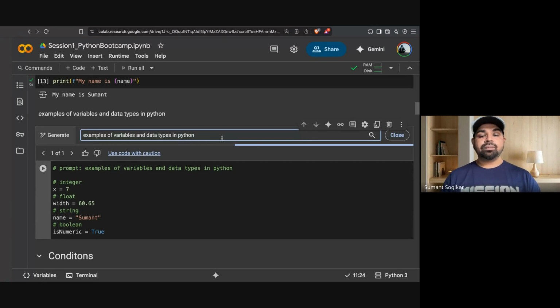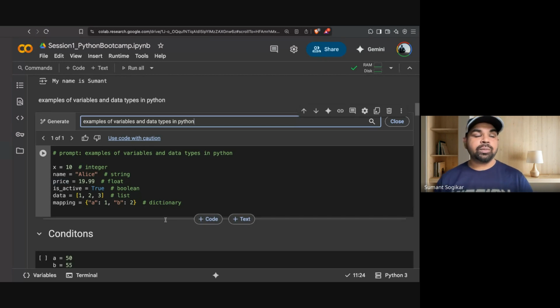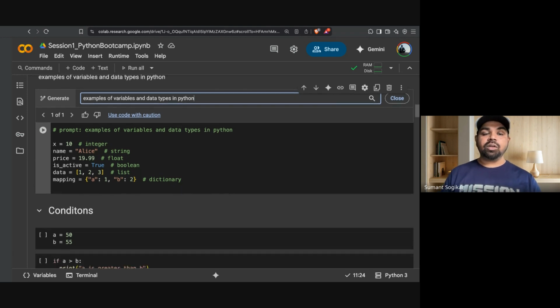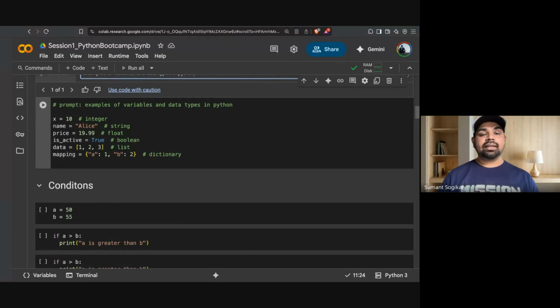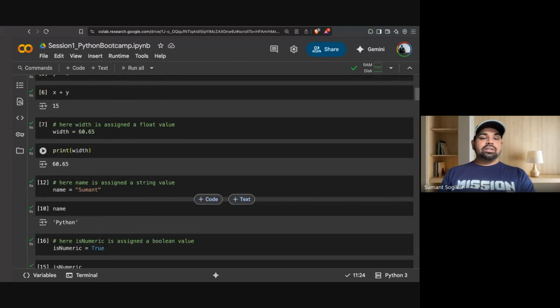I'm not writing anything, and it gives me different examples each time, right? So I have these examples available to me. You can make use of this AI to learn more about Python, and also make sure that you are well versed with the fundamentals. You should understand the basics before using any kind of AI during your programming, because without the basics, sometimes it generates a lot of code which might not run and you'll be stuck with buggy code. So understand the basics and then get into the habit of using AI as your assistant, code assistant or code buddy, whatever you call it. Okay, so this was for variables.